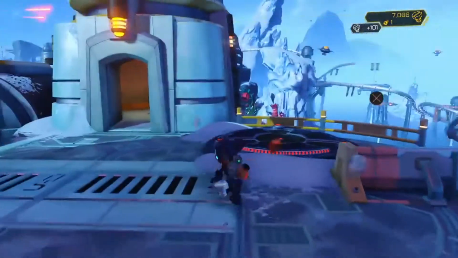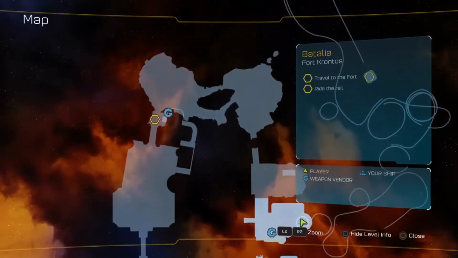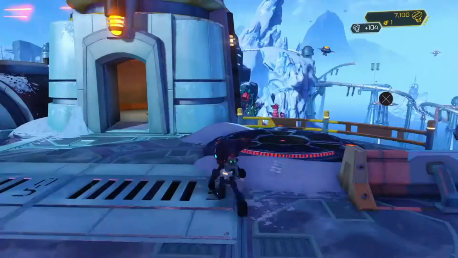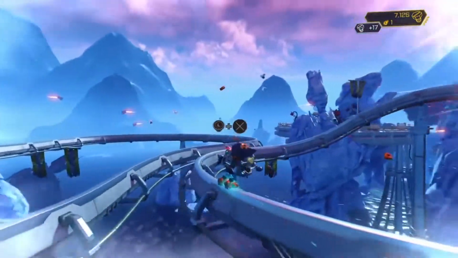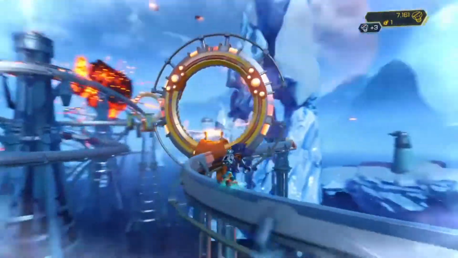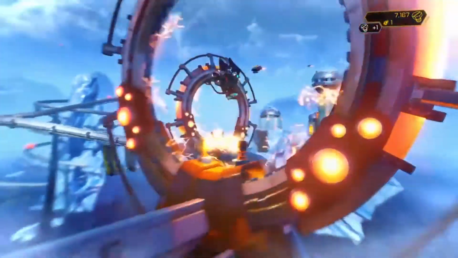Oh, grind rail? Okay, so where do we have to go? We gotta go all the way. All the way everywhere. Alright, there's that over there to do, which is ride the rails, presumably. And that is travel to the fort. Okay. Let's do the ride the rail part. Fort can wait. Jump. Wait, what was through the other way? I want to know now. I want to know what was through the other way. Going to the side.